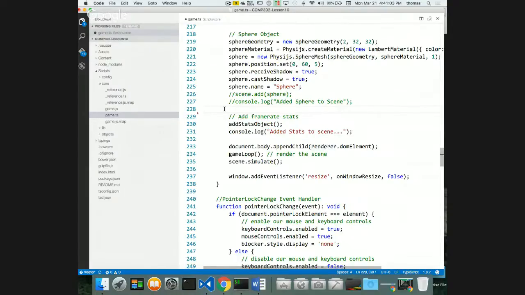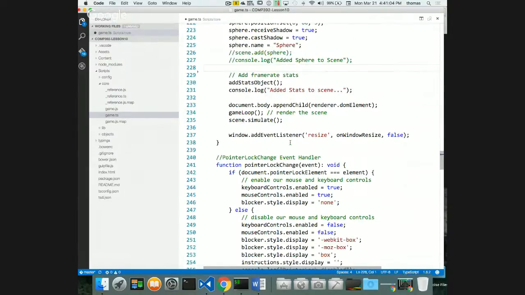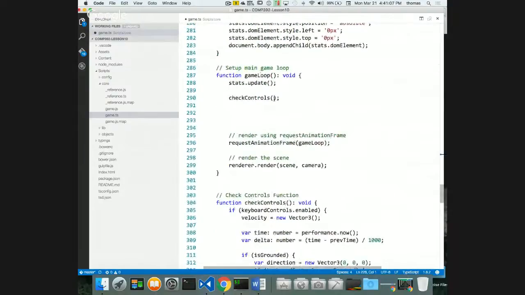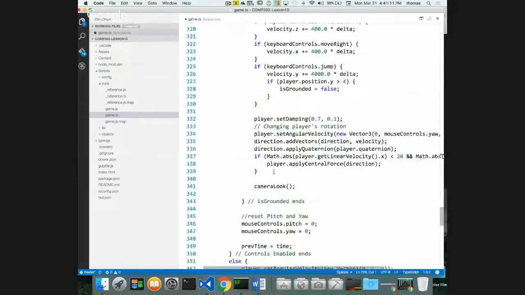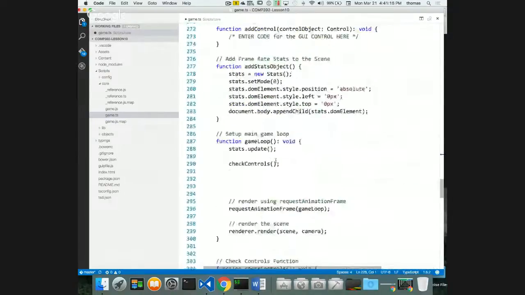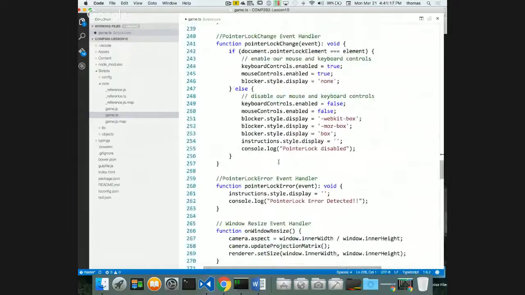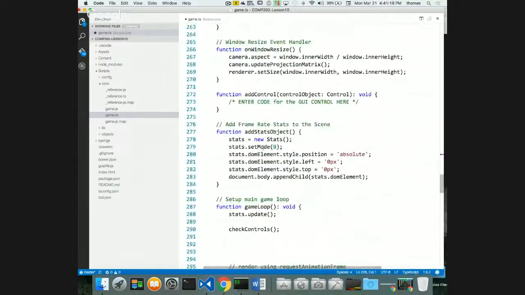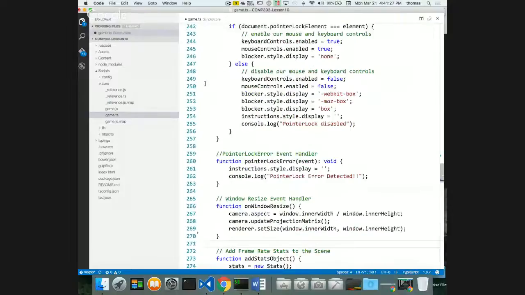Now, you've got to be careful. If I remove those, then anything inside of my game loop, I've got to make sure that I don't have anything that accesses those other controls. The other thing is I don't need any other kind of methods. For example, this add stats object is okay, but this add control function I don't need anymore, so I can probably get rid of that too. Just slimming down, because I'm getting rid of that stuff.